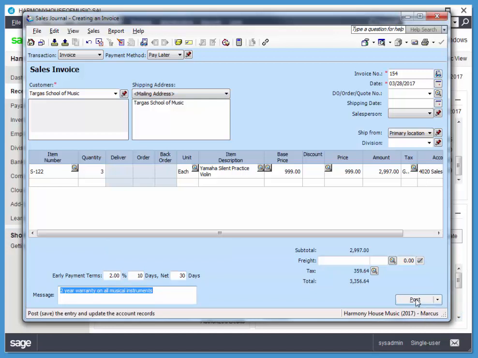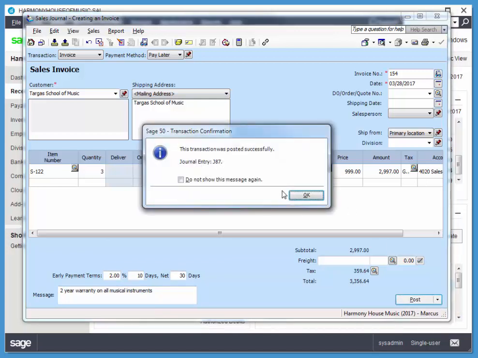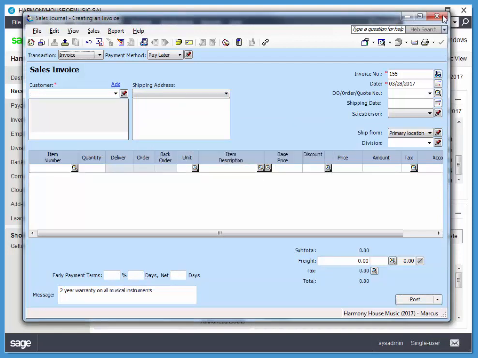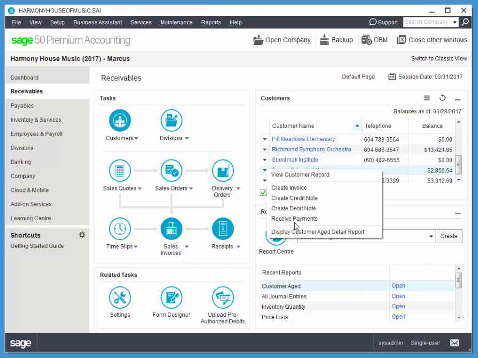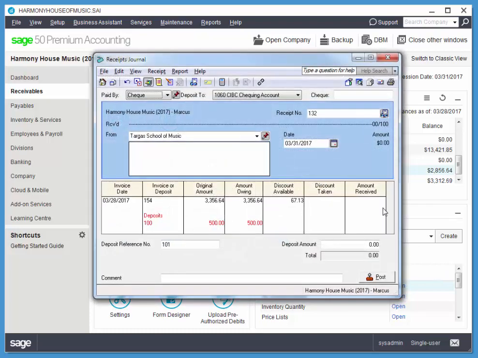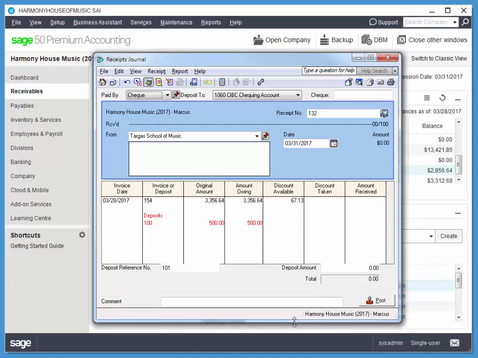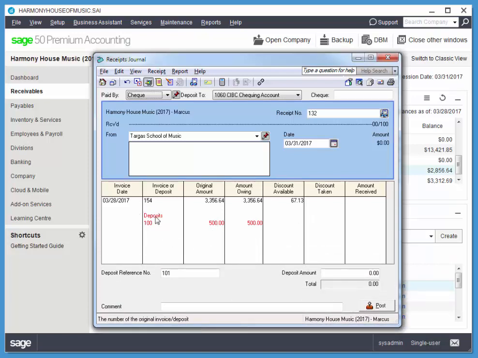So finally, the moment of truth, they come to pay their balance. And you'll notice, you may have to make the screen taller, but you'll notice we have the deposits available here. So they're paying 87.